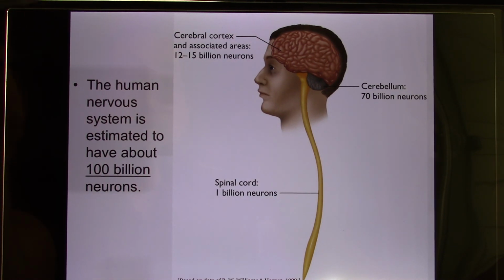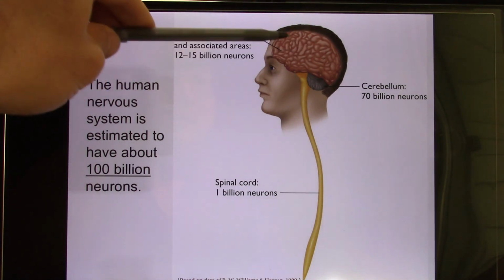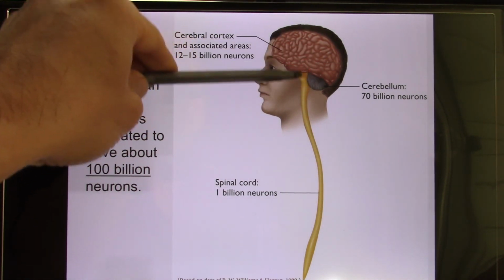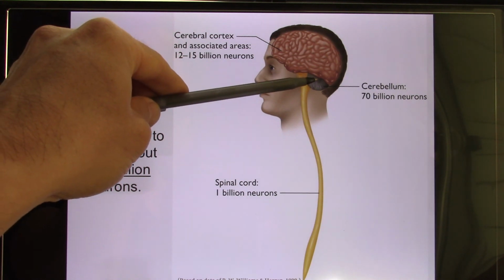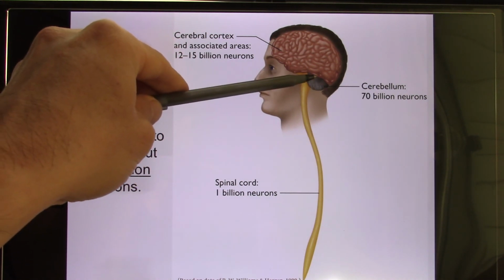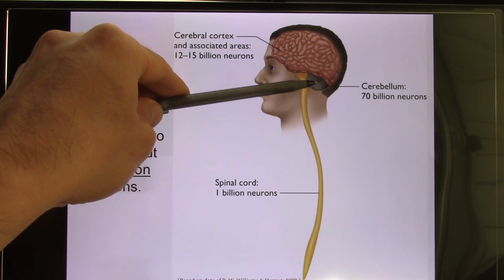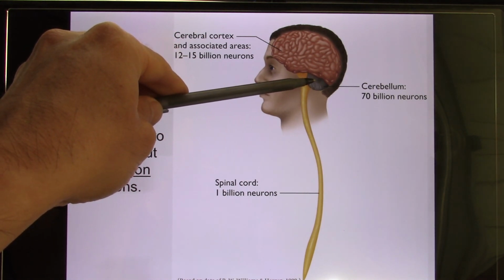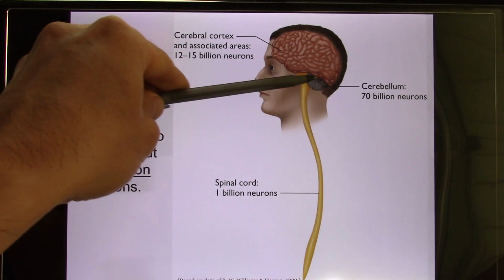So in the human brain, we have about 100 billion neurons. Most of them stay in the brain. The cerebellum is a very unique area. That's the area responsible for balancing, physically balancing your body, and it can be easily affected by alcohol. So when you drink alcohol, you find you don't walk well, don't walk straight, and that's because the cerebellum is being affected.